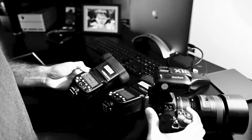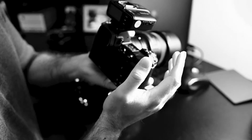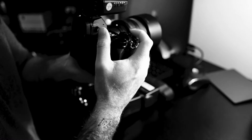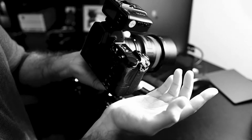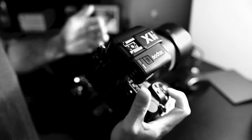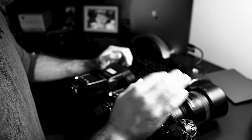And the good thing is too, if I decide I don't want the flash, all I have to do is turn the trigger off real quick. Just shut that button off, and now, like that, see? And then I can just shoot without the flash, and then if I need flash on, just turn that back on, right there, and then boom, see? On, off. So easy, guys. So, that's all you really need, even for a wedding now.